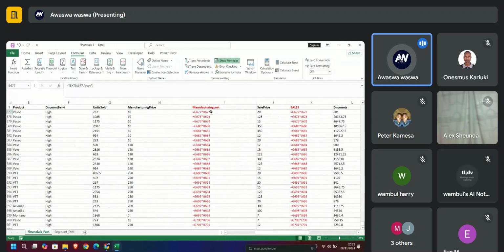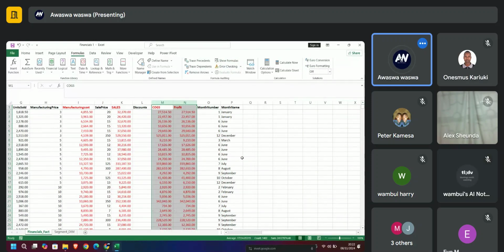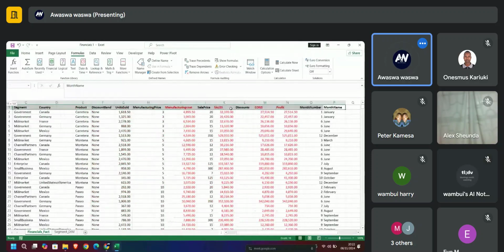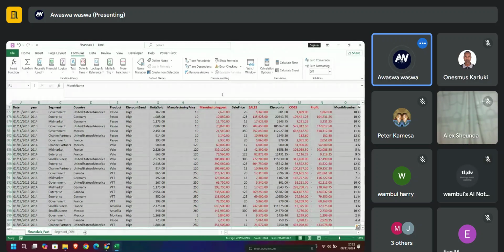Those are part of the formulas, and if you can realize, we've already started doing our statistical formulas. These ones are just formulas that we are using to understand our data. So you can click show again to remove them. I want to copy everything and remove those formulas for now because I don't need them.